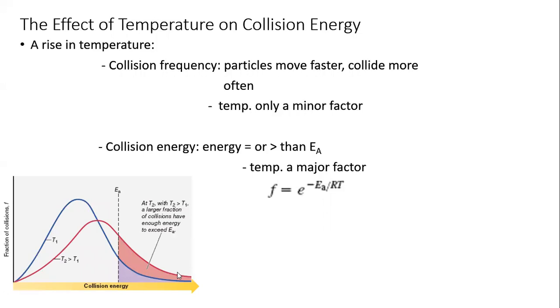And so in this graph in the lower left-hand corner, you have two curves. You have the blue curve, which is at temperature T1, and you have the red curve, which is a temperature greater than the temperature at T1. And you see now we have more collisions that form reactions, because now they have more sufficient energy to overcome activation energy, which is shown right here. So as you increase temperature, now you have more collisions that lead to reactions.